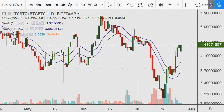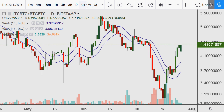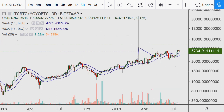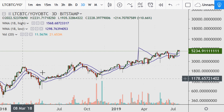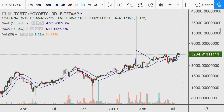On the daily time frame, it successfully corrected this 18 nicely, and is just still holding in there. So obviously nothing here to suggest buying Bitcoin Gold. I've never been a big fan of it, and well, I'm still not. Here is Yo-yo against Bitcoin. I'm not going to shrink it off, but we can see it's been in this consistent uptrend from this level, and nothing here showing that it's looking to go lower.